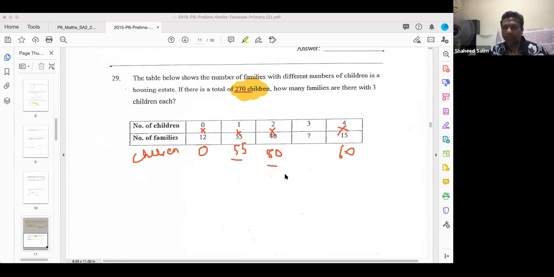But anyway, take 270 minus 60 minus the rest. 75, says Izzat. What about Mr. Akil? 75 is still not correct. You are correct to say there's a total of 75 children. But how many families are there? They didn't ask you how many children there are. How many families are there? Each family has 3 children. You must divide. How do I get 40? 80 divided by 2 gets 40. You want to get the number of families, you must take this number, divide by this one. Yes, congratulations, you get 25.